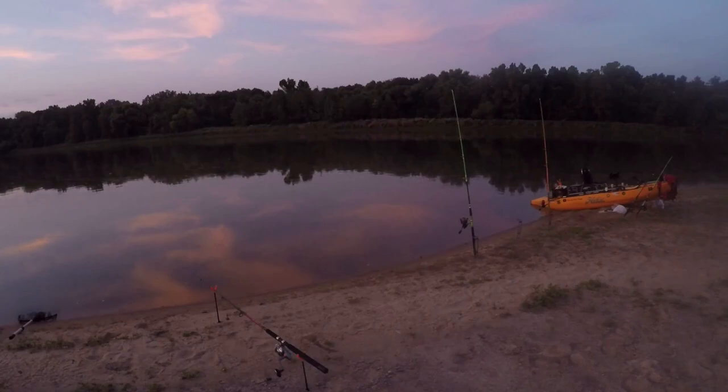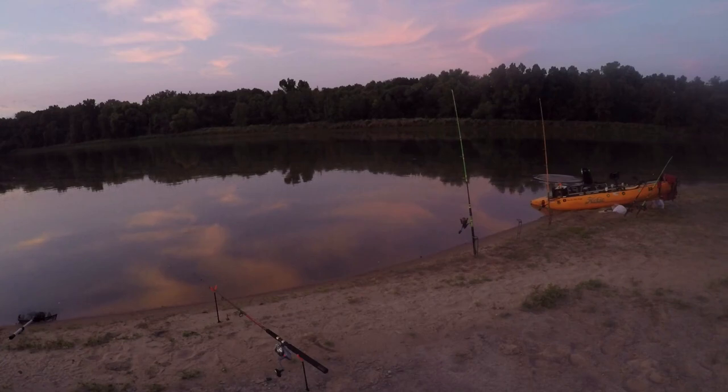We got some packed bait, and then we got some cut bait out there. This one's been hit a couple times. I don't really know what I'm doing, but we're sure acting like we do. Got me a net ready. Fake it till you make it. I sure hope we catch a nice one or something. There's a carp right in front of us. Uh-oh.